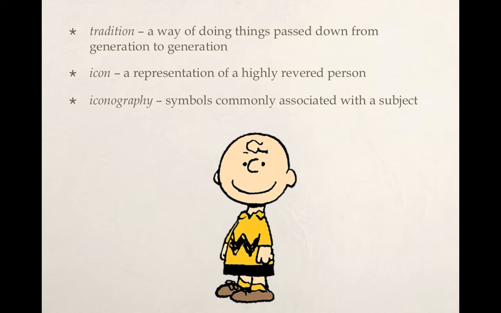Charlie Brown is an American icon, an easily recognizable character in our culture. What makes him an icon? Well, we recognize him visually through symbols like his big round head, wobbly smile, curly bangs, and of course his yellow shirt with black zigzag stripe. We also recognize his personality as a lovable loser — a nervous, insecure kid who despite his shortcomings just doesn't give up. Finally, there are stories that Charles Schultz created about Charlie Brown, like Lucy always pulling the football away just as he tries to kick it. The narratives back up the idea of Charlie Brown as a caricature of a normal kid as Schultz intended.